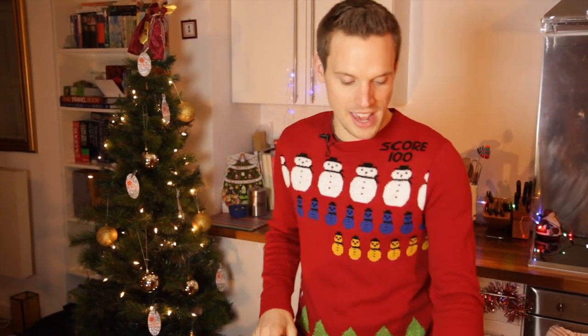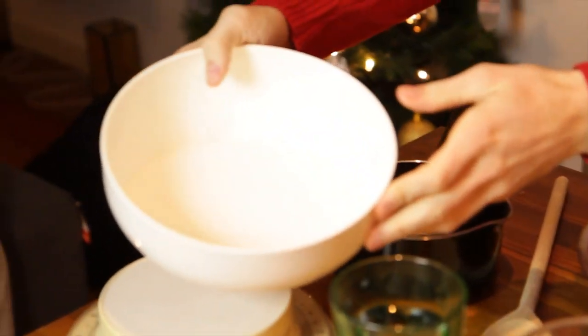Hey guys, for this selection box science experiment, we are going to make one of these, a candy cane. We're not going to go down to the shops, we're going to make it from scratch. And these are the raw ingredients you're going to need. You need some sugar, which is actually sucrose.